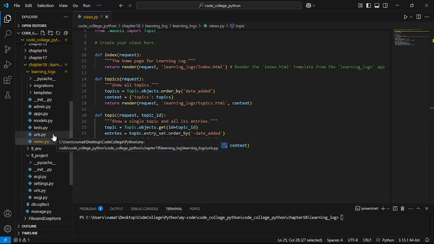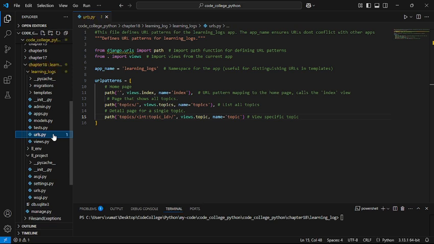That's urls.py. It's just mapping URLs by linking them to the functions in views.py. As you can see, the index calls the function, topics calls the function, topic calls the function, and that's how the links work essentially.